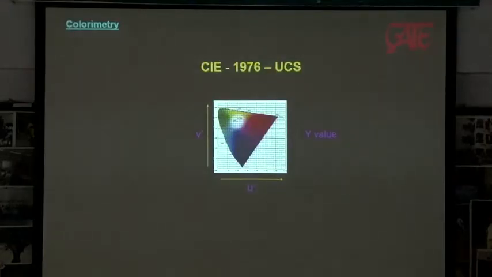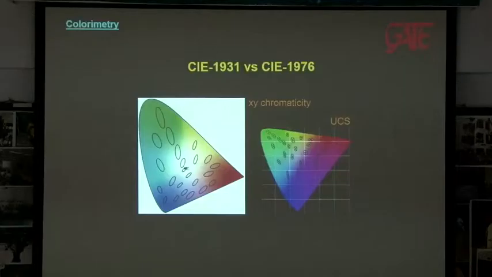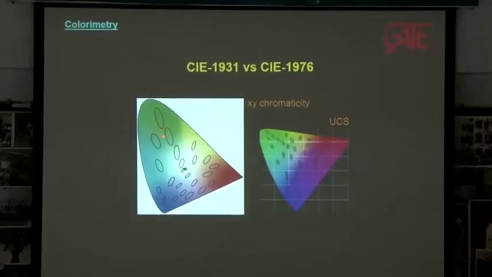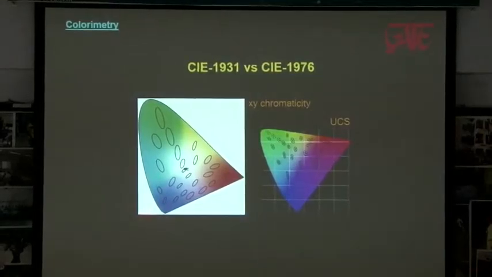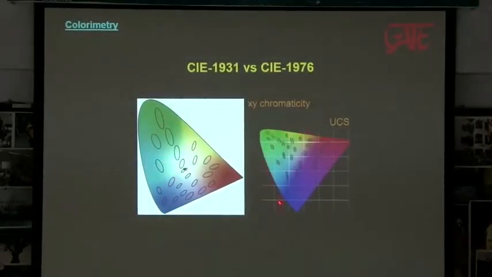In 1976, the diagram was changed to this, which is called uniform color space. Because if you see this earlier diagram, when you look at the 2 colors in blue and say green region, visually the 2 blues appear to have the same difference as the 2 greens. But when you plot them on the earlier diagram, the distance in the green region was too much compared to the blue region. So this was made uniform color space.